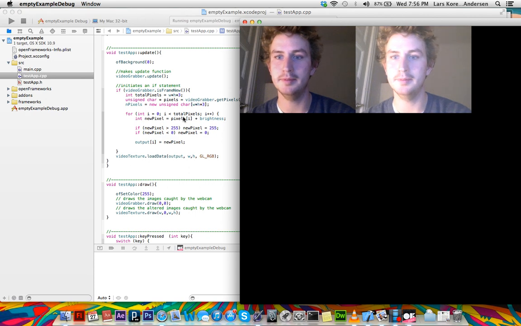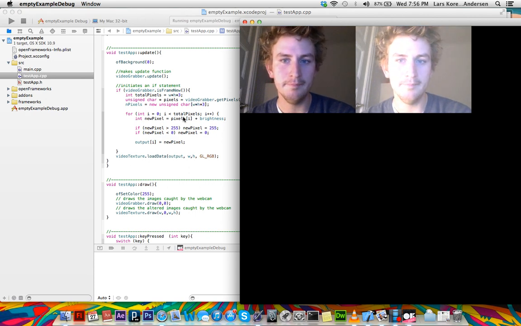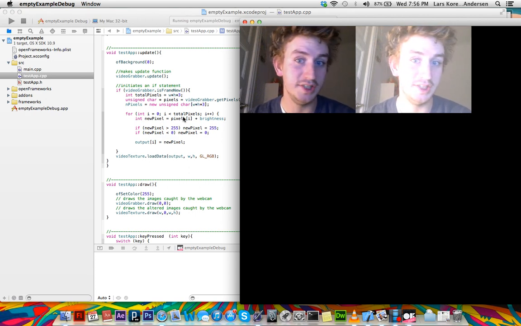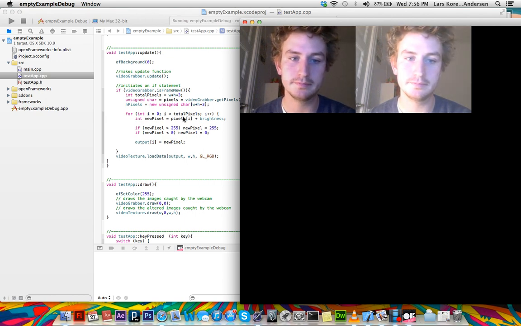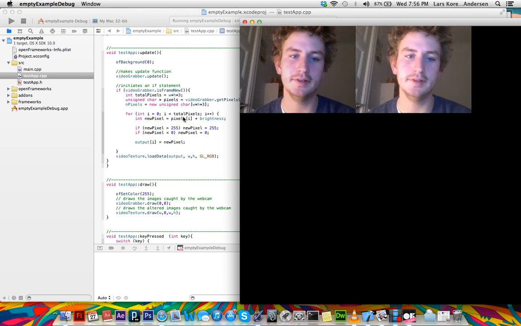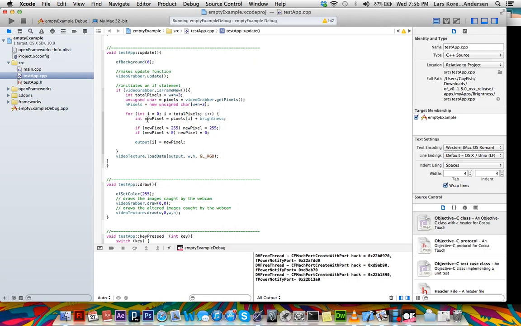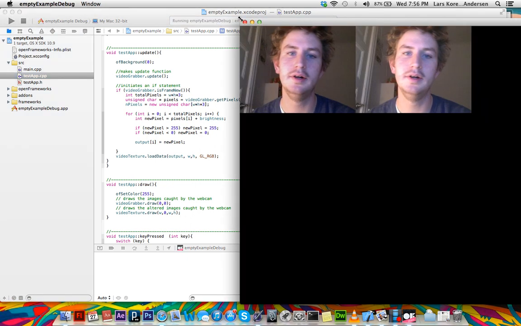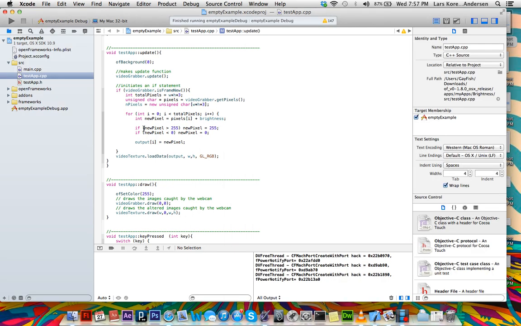So that's the maximum. And then you can see here it just keeps on going. There's nothing much left, and there's the maximum. For each pixel there's a boundary if it goes above 255 or below 0. That's brightness.